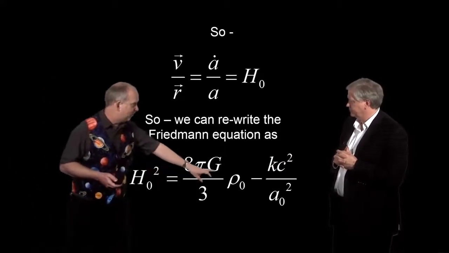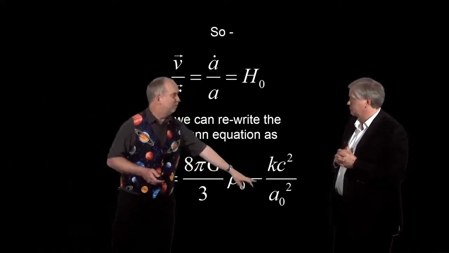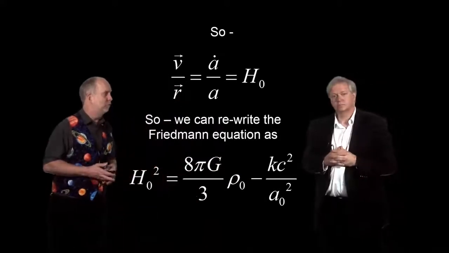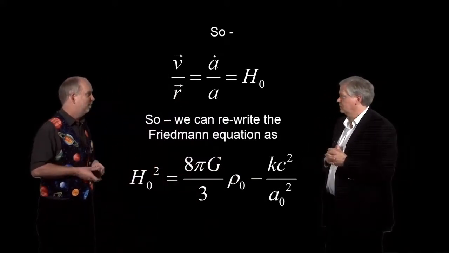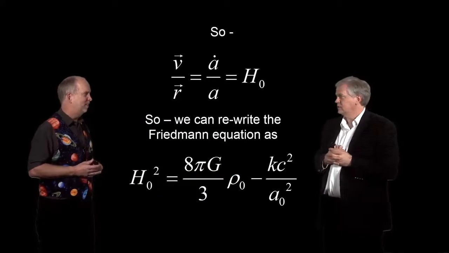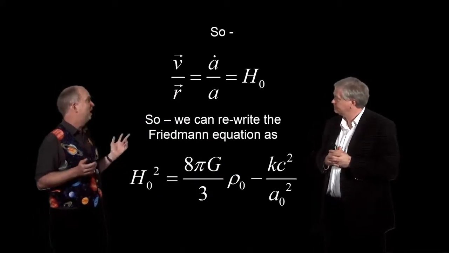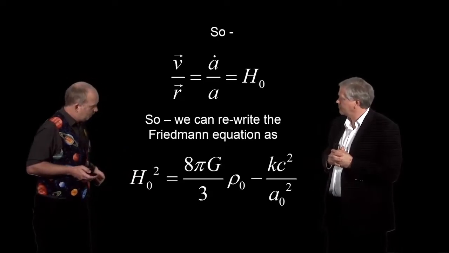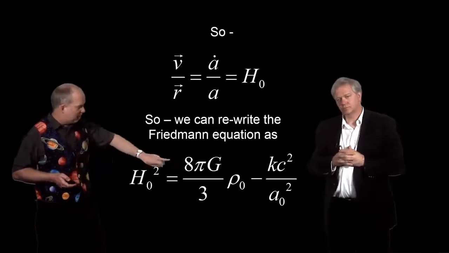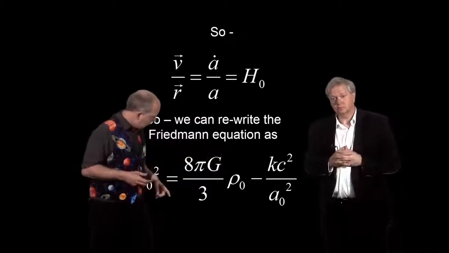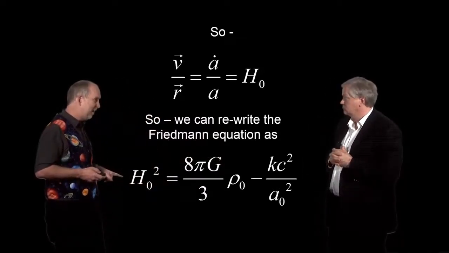So the first thing you can tell is that Hubble's constant isn't really a constant. At different times the density is going to be different, and the scale factor is going to be different. And so Hubble's constant a billion years in the past or a billion years in the future is not going to be the same. So maybe it shouldn't really be called Hubble's constant. Hubble's parameter. So Hubble's constant is Hubble's parameter value right now, if you like. But yes, we can also remember we've talked about the values of k and how they make the universe curve one way or the other, but this gives us a way to work out what k is.